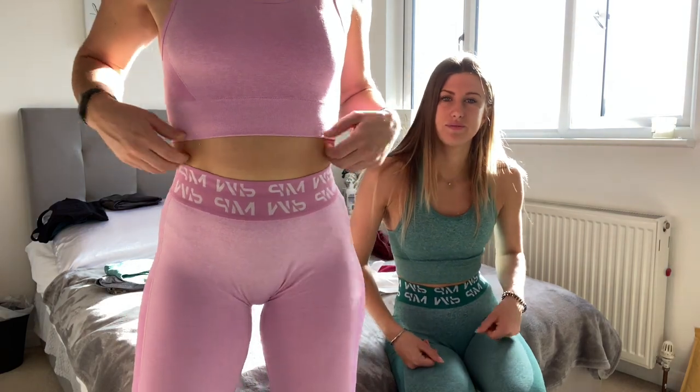So the sports bra is still small. These, I'd say I could go to an extra small because they're quite roomy, but it's just comfortable being in a size that doesn't want to crush you. But the leggings, yeah, definitely. The leggings were an extra small. Even in the shorts of these as well, I first had a small and they were just all gapy around here, around the back and bum. It just wasn't a great look. So, this is the sports bra.